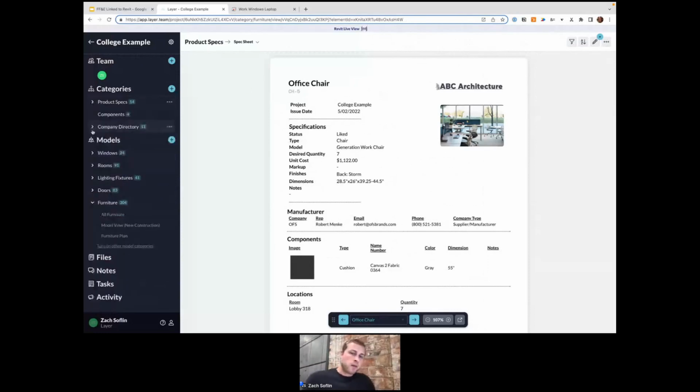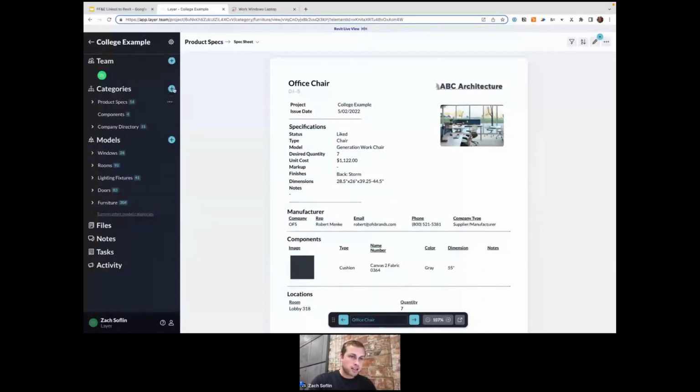The last thing I want to mention on this, and then we'll jump into any questions if anybody has any, is that everything we've talked about today is available for your use today in our FF&E template. But the great part about Layer is that it's fully extensible.